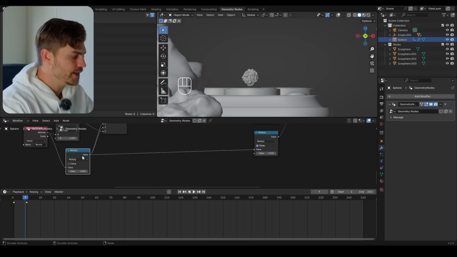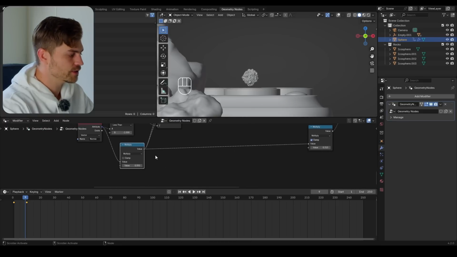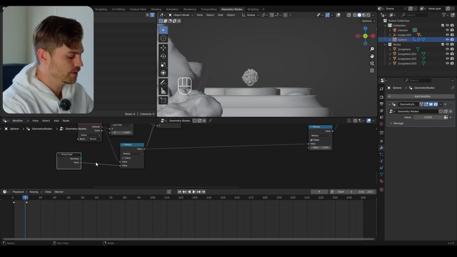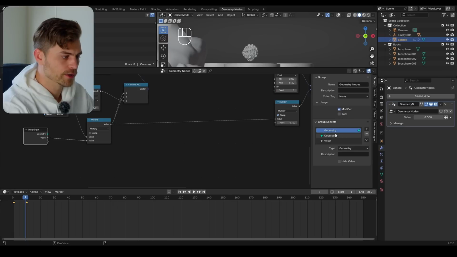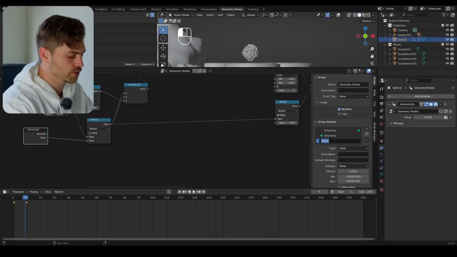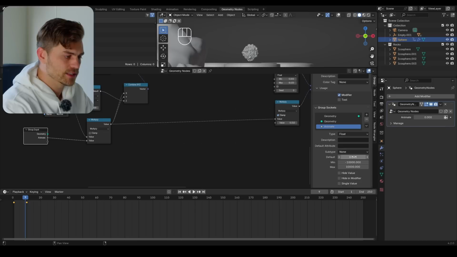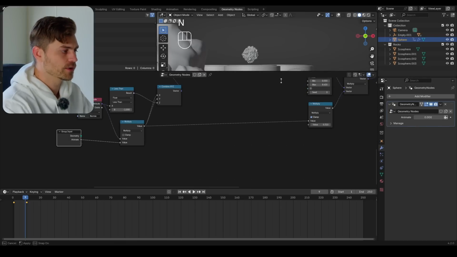And on frame 9, we want this to be 0 value on this multiply. And what I'm actually going to do is bring in a group input and plug this value right over here. Then click on N. And we've got our node, we've got our group and this value. I'm going to call it animate. And we can animate this value right now from the modifier stack. And that's a little bit more intuitive.